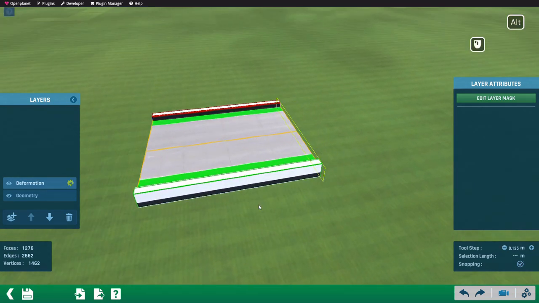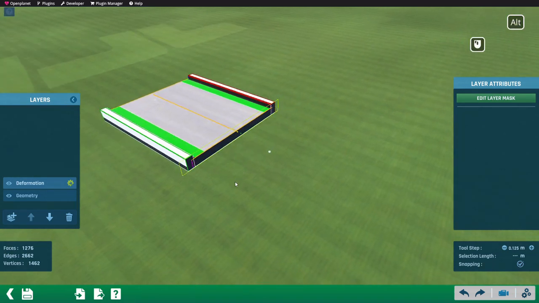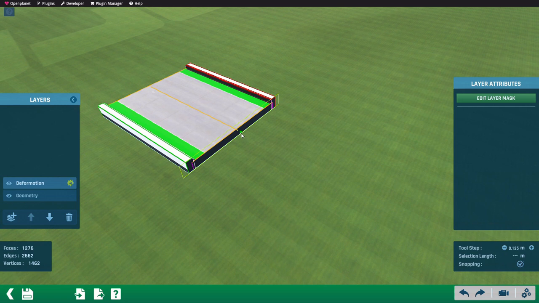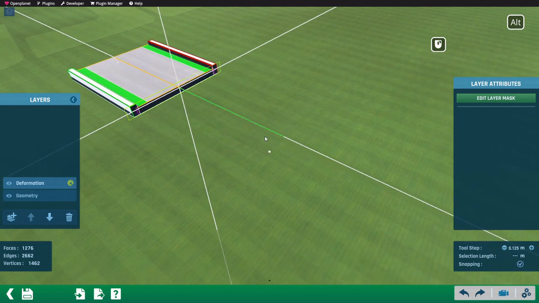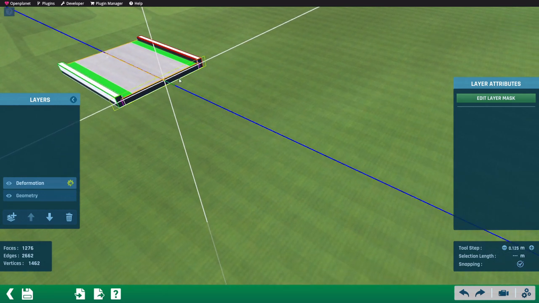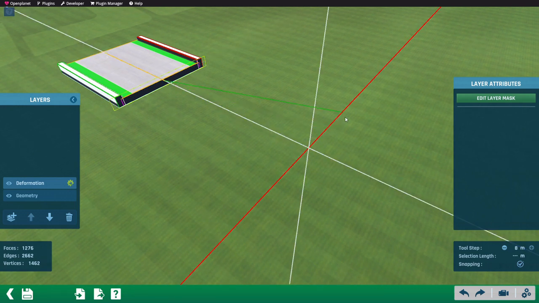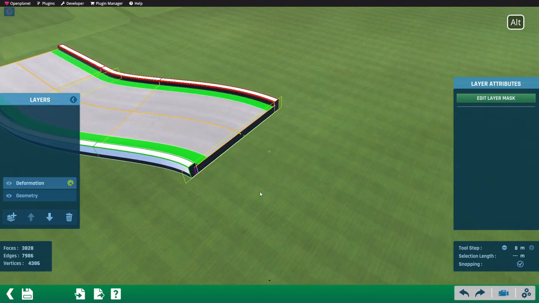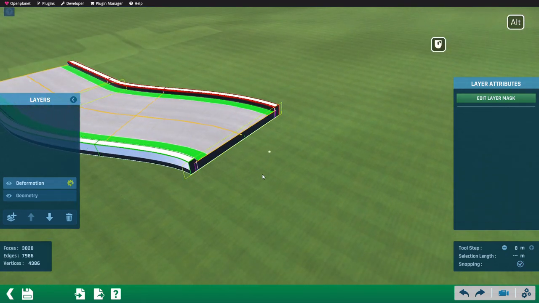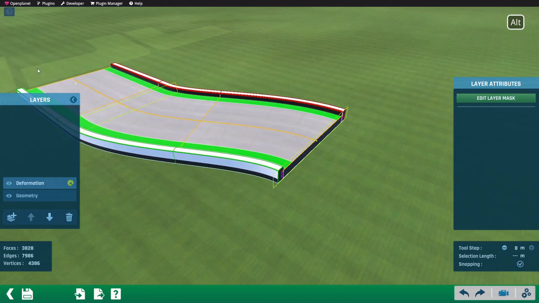Number 2. Adding a new control frame. Click on the green dot located at the end of the spline to add a new control frame. Once selected, you can move it along the 3 axes. It's beneficial to set a specific tool step to create the new control frame precisely where desired. You can set an intermediate step by clicking with the right mouse button and then move from there on another axis. You can add the new control frame by left-clicking. As you can see, the item follows the spline.